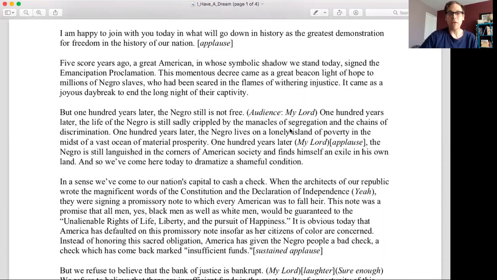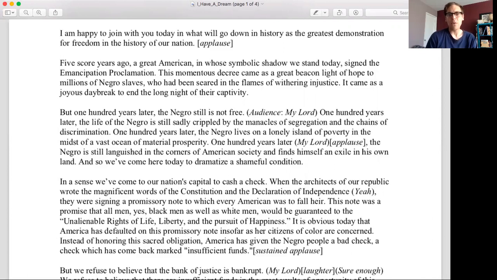As always, if you have any questions, you're welcome to message me on Schoology, but hopefully this helps you to understand more or less what Dr. King is saying in these paragraphs. And then once you understand what he's saying, you can start to focus more on what he's actually doing. What are some of the strategies he's using? He's a really gifted speaker, very persuasive. So think about what these strategies are, and why he is using them.